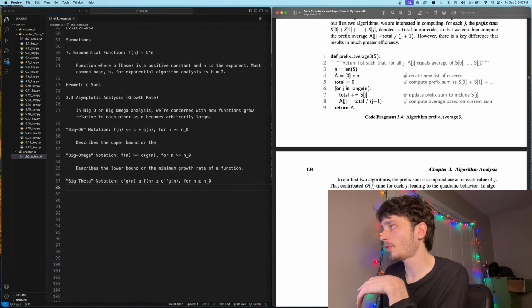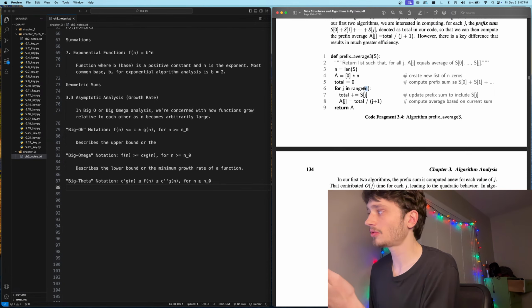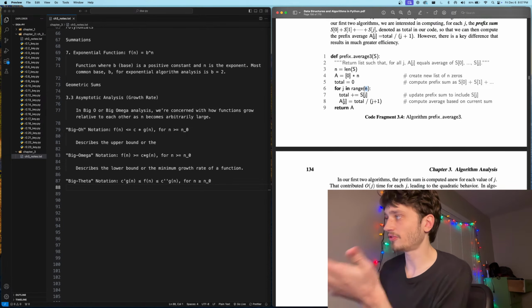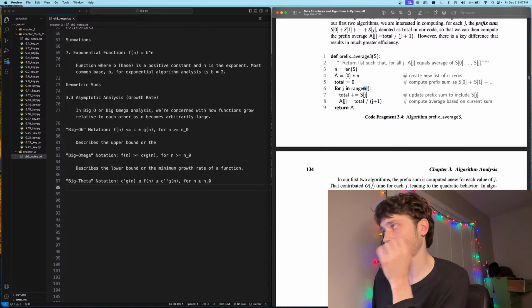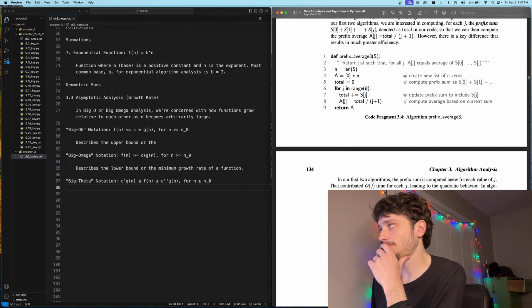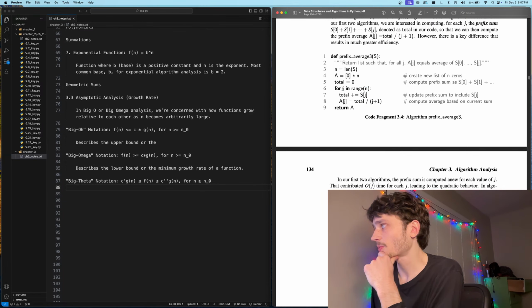For index in range, let's say our range is 5 to keep it easy. So 0, 1, 2, 3, and 4 are our values in this range because we start at index 0, right? So j is first 0. We're going to add that value of sequence, so 0 is added to total. So total is still 0.